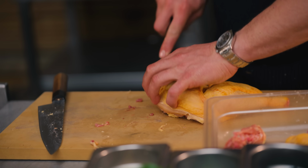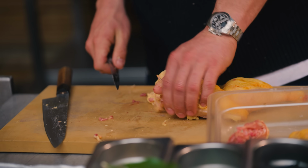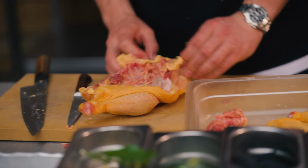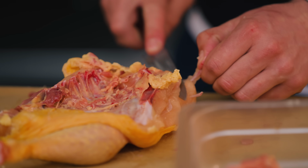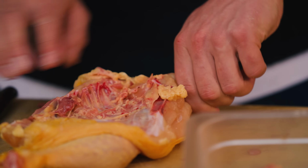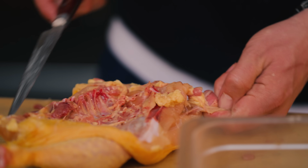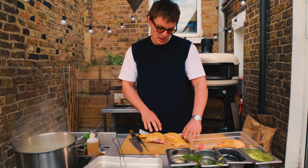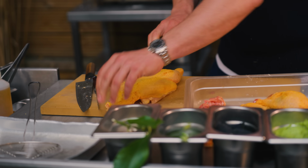When we come to carve it, it'll be nice and easy. So that's that side of the wishbone. There we go. Okay, so look, we ended up with half a chicken, no wishbone.